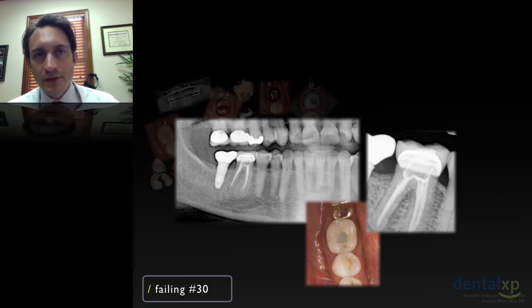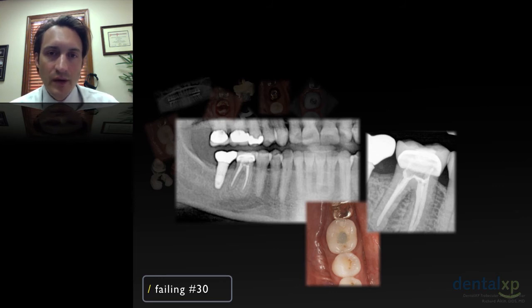As a little background, I do provide immediate implants in the molar regions. You'll see my technique for immediate placement here in a moment, but I also really like the idea of customized healing abutments in the molar regions.